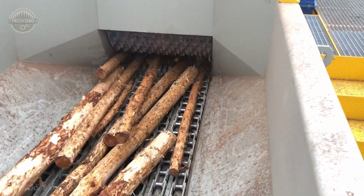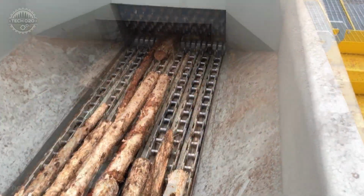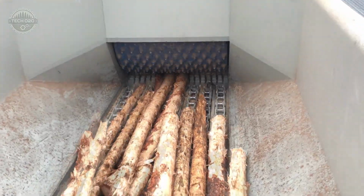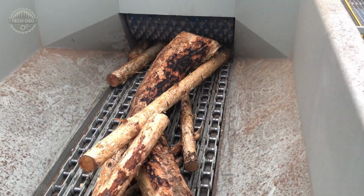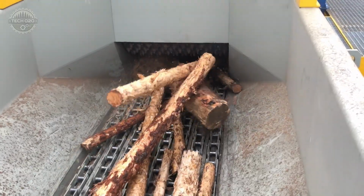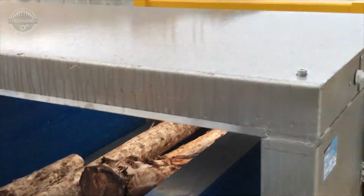Now we will talk about wood chippers, one of the essential devices after each logging period. Without this specialized equipment, processing wood can take up to a week, but with a high-capacity grinder, everything becomes tidy in a few minutes. Each rotating blade, like steel teeth, easily crushes every trunk into sawdust.